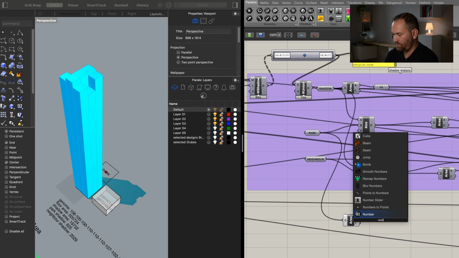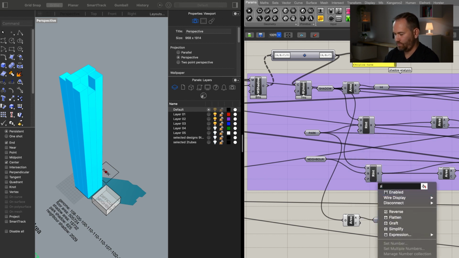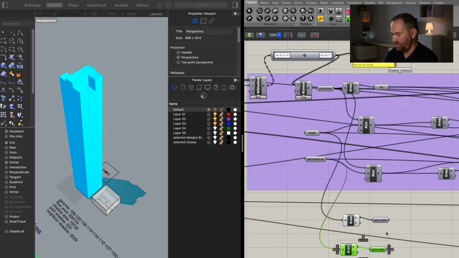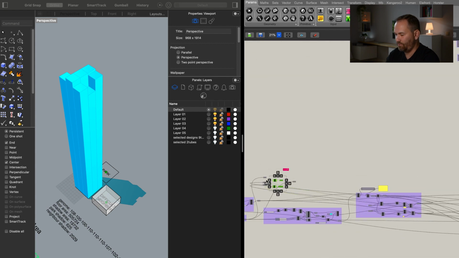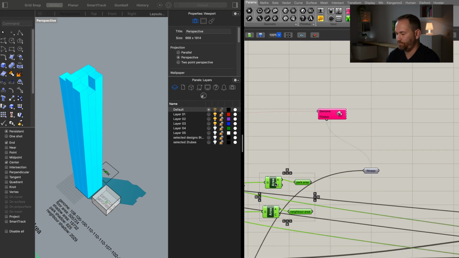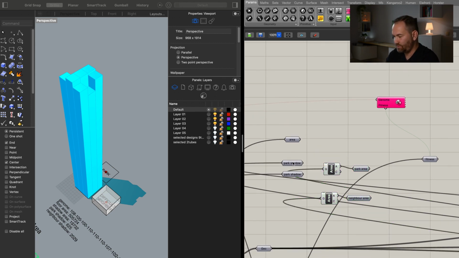Let's do number, park area, and let's do the same for the neighbor. The neighbor is also going to be measured in the same way, so that we can convert the relation into optimizing for the maximum. So the park shadow and the park area, we can subtract them.